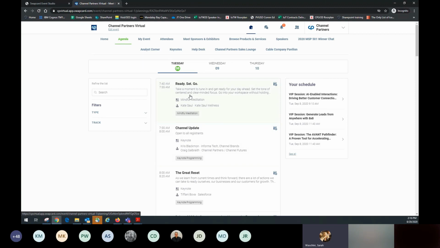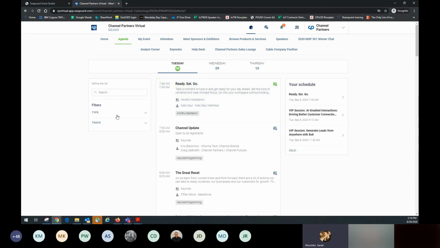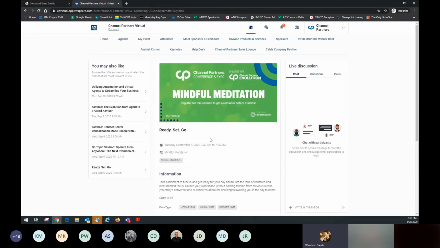It's important to note that if you go into this agenda, you can do a couple things. You can bookmark this, so that way it becomes a part of your schedule. You can filter based on the type of session as well as track. And then, of course, there are keywords that you can use to enter, so that way you can see a session on a specific topic. When you click on the session, there's a couple key things to note.